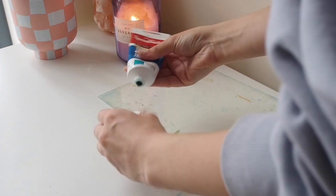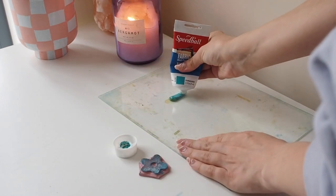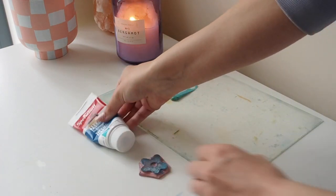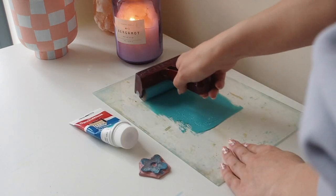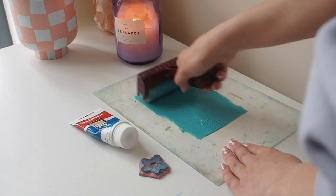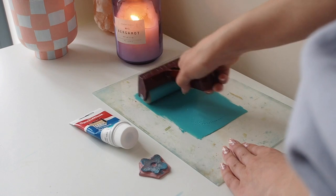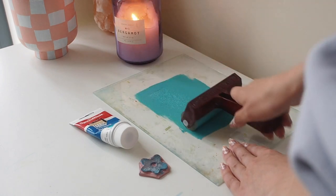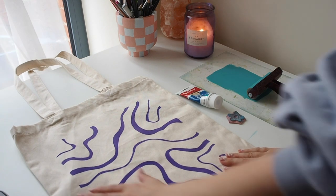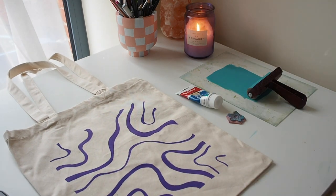A while ago now, I actually painted some tote bags with fabric ink. I just painted a design on them, and my intention was always to print over the top, so it's like a mixed media tote bag in a way, even though it's just painting and printing. I've been wanting to do this for a while, I just haven't found the time, because I painted them at least a month ago now. Time really flies, honestly. So I painted them with fabric paint, and now I'm going to print some little flowers on top, and I think it's going to work really well.